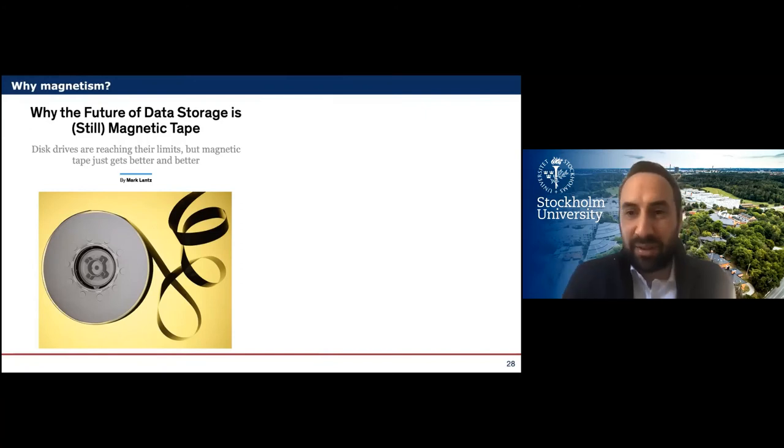This is a 9-year-old picture. Even magnetic tape is coming back. I don't know the average age of the audience here, but when I was a kid, there were tapes where you had your music stored. That was even before the CD, and the VHS video also. But tape is getting very fast, and for long-term storage, tape can last 30, 40 years without losing the information. So it is very useful for storing something that you need very fast.